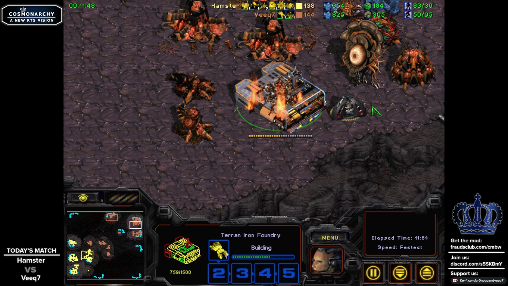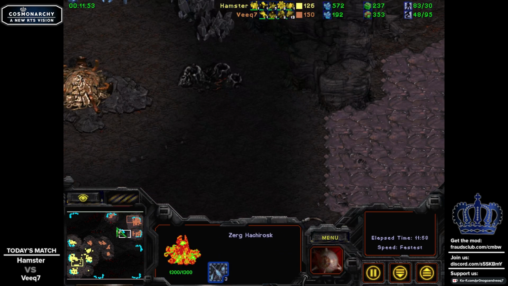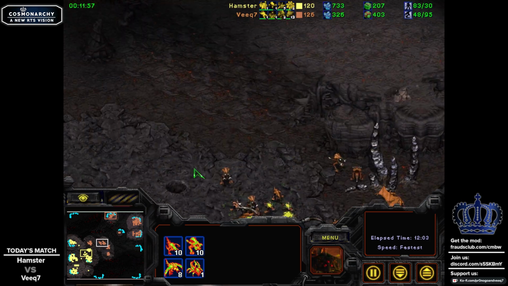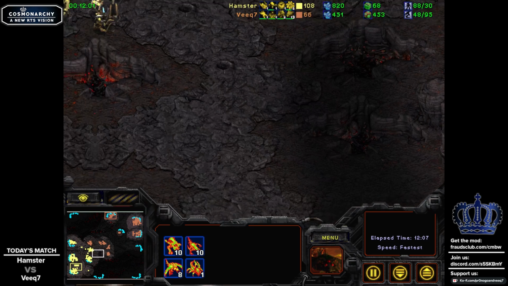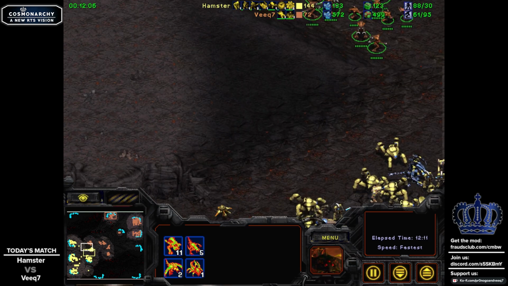And there it is. We do have an Aeon, and it is in production. I kind of don't think it's going to make a big difference, but maybe Veeq will prove me wrong. I like that he's taking control of the little spokes over here that are on the high ground in the middle of the map. It does feel like it's going to be a little bit hard for him to fully collapse upon this.